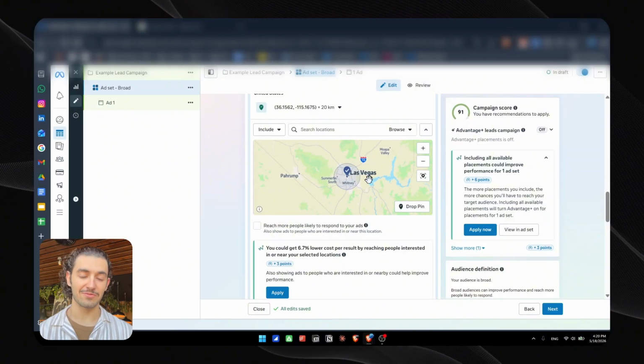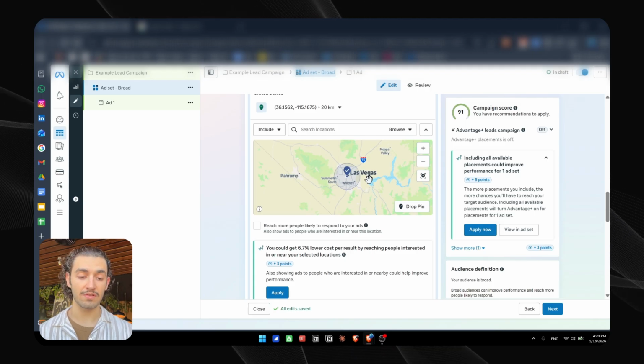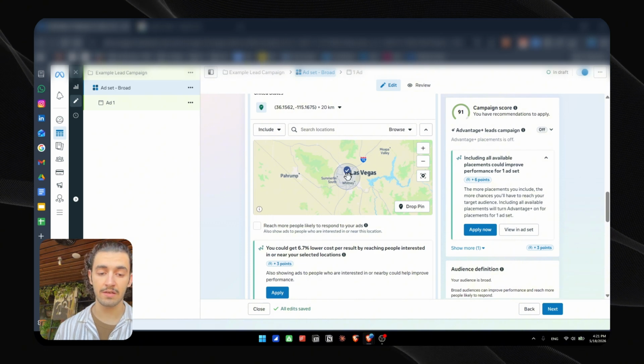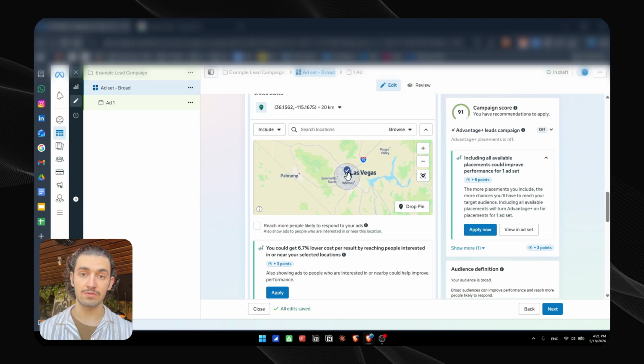All right, back to this. What we're going to be doing now is we're going to apply a strategy successful marketers have been applying over the past year, which is called geofencing. With geofencing, what we'll basically be doing is all the locations, the towns, the small cities that we have around this area, this example specifically Las Vegas, will be excluded. So let's say someone lives in Pahrump, but they've been to Las Vegas and they went back. Now with this geofencing, they're less likely to see the ad because we've excluded that area specifically.